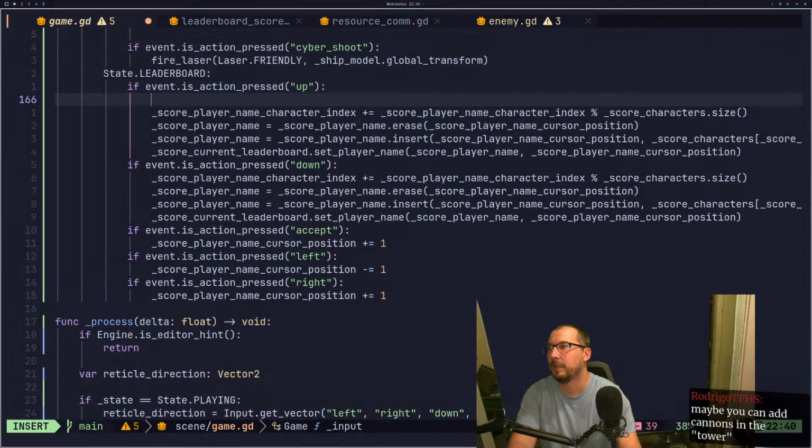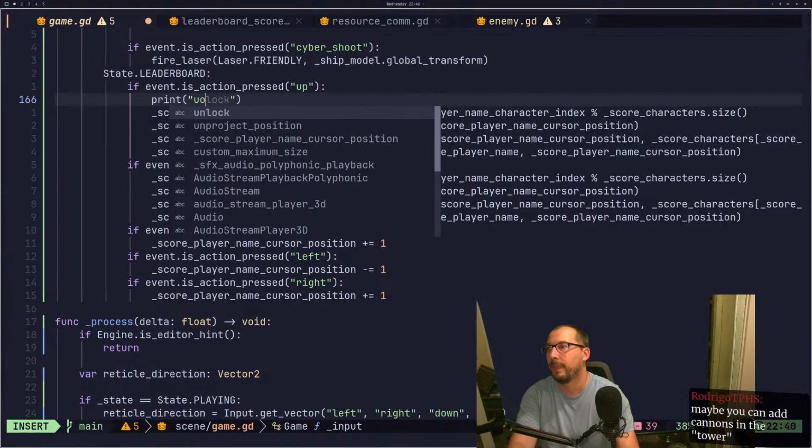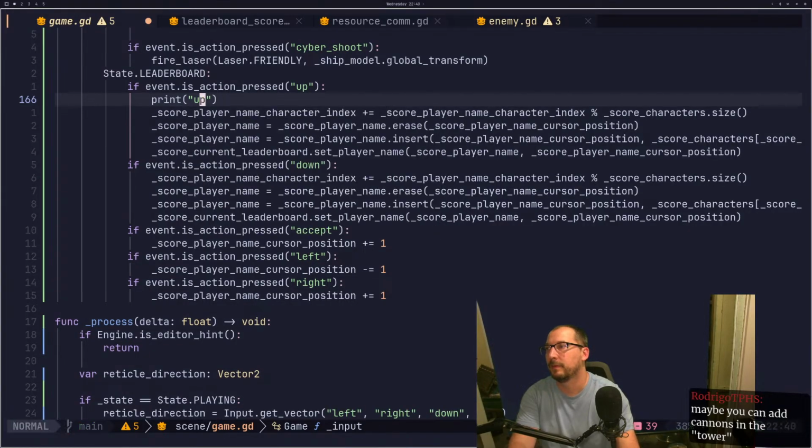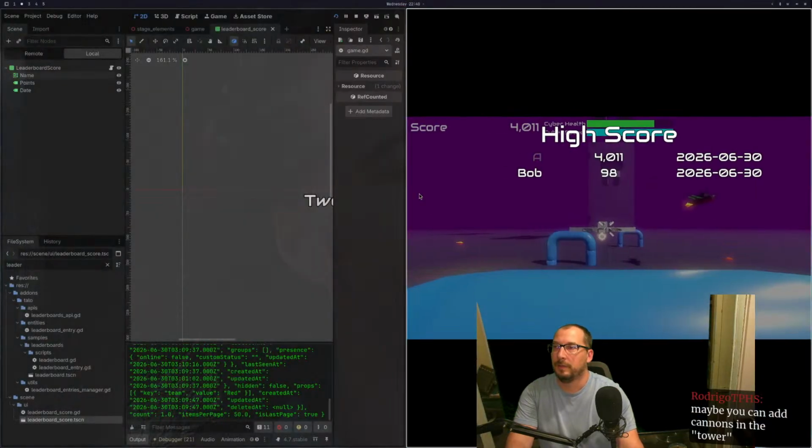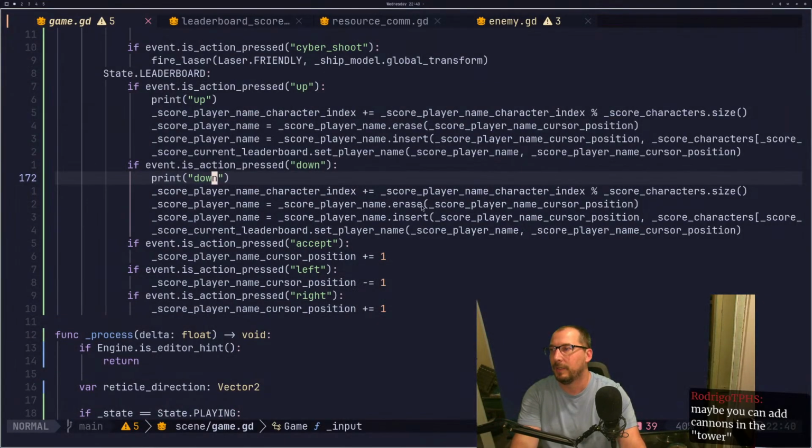Let's make sure we're hitting this. Up. Down. I think it's weird that... maybe we can add cannons. Oh yeah, something like that would be cool. Yeah, that's all kind of temporary.